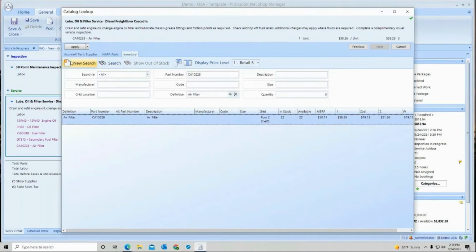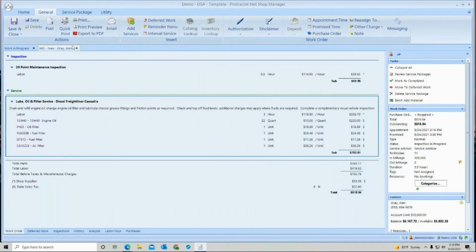So what if it was a part that I ordered in? Then I would just go to the catalog and look for it. That's all. It'll still save the part number and the description. But the idea is that you can take a service package, customize that package, save it, and then reuse it over and over. It's really great for the stuff that's very repetitive. And I don't have to go to the setup to do that. I can do it right out of the work order.